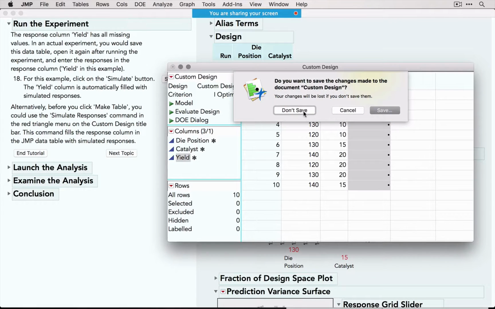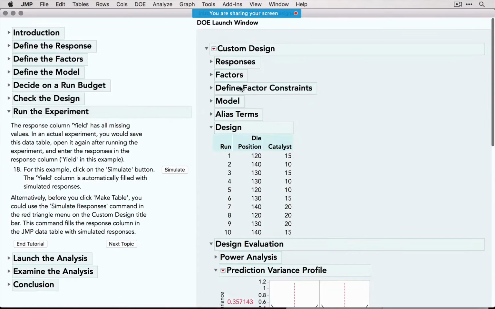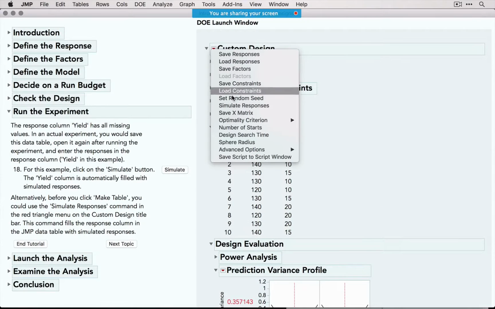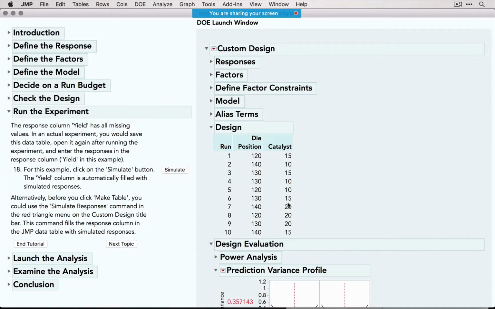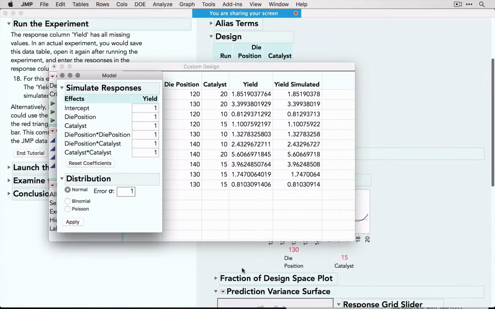So now I don't want to do this experiment, so I could use the script, which is also provided by this tutorial, but another option is to tell JMP that with the design table, I would also like to get some simulated response values. So if I make the table again, I get the same table, the same runs or similar ones, it's random.